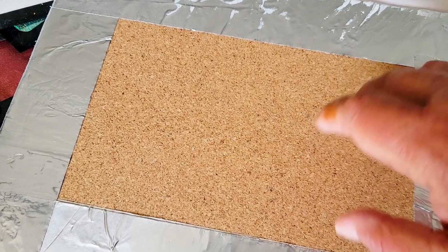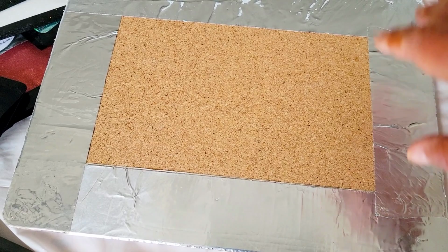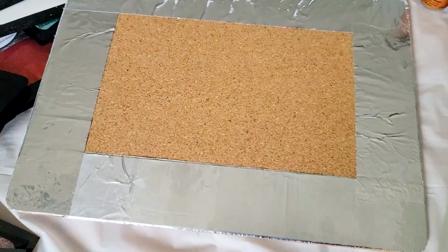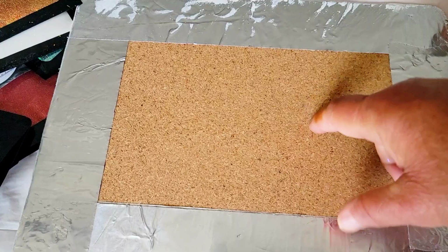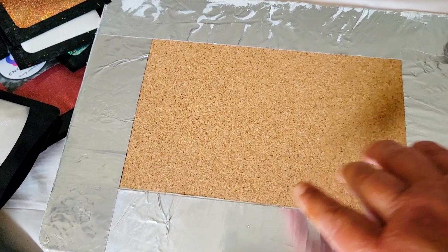They have a really nice cork back to them. So what I did was I took some regular masking tape, I taped them around the edge, and then I took aluminum foil tape because it has a really strong bond and I do not want anything seeping onto my pretty cork back. So I put a layer of that around, took them outside, and then just sprayed them because they were an ugly color, sprayed them all white. Important, if you want to use alcohol inks to do this, use a gloss spray paint so the alcohol inks will glide around on the surface.